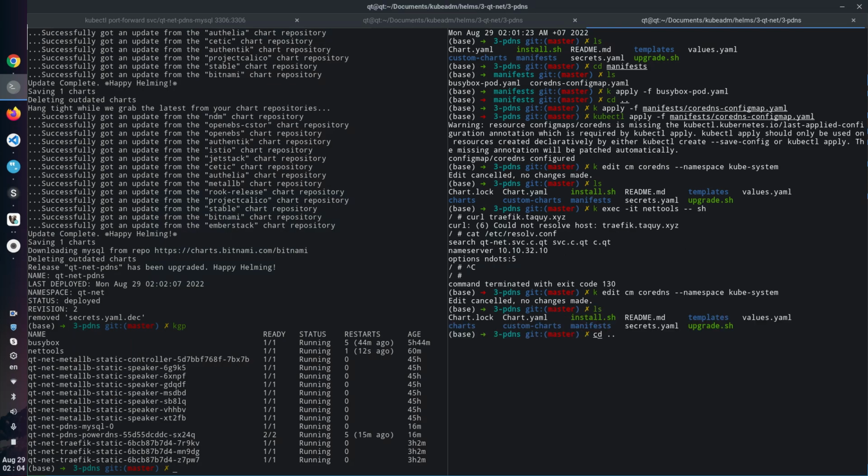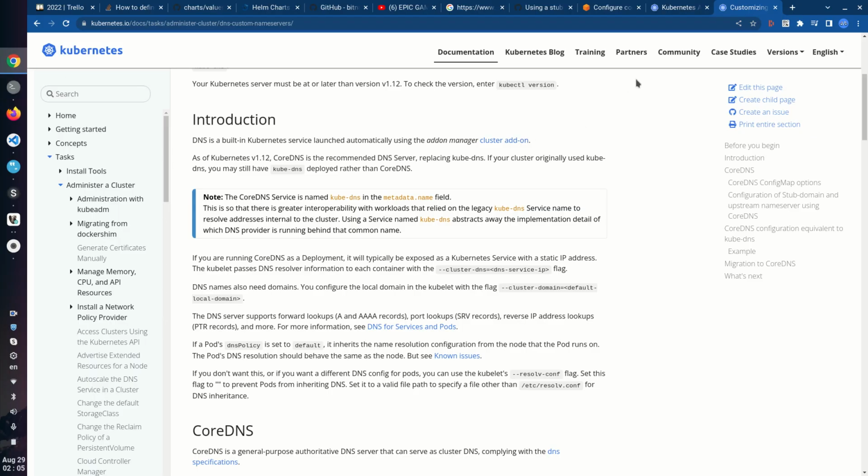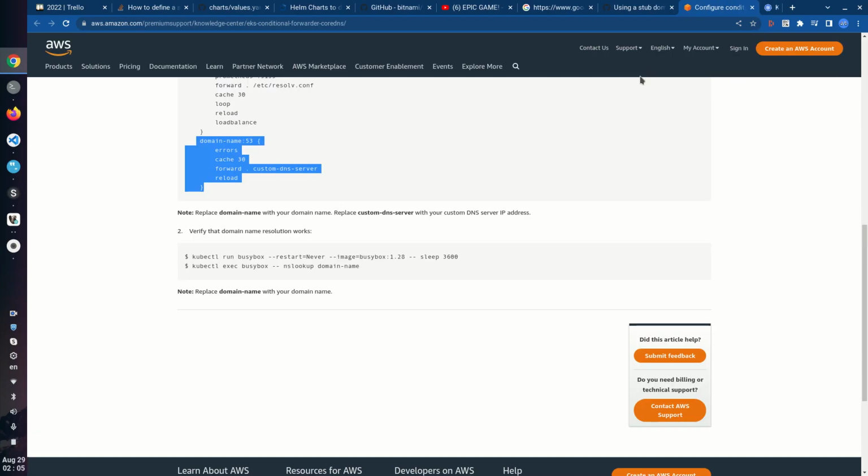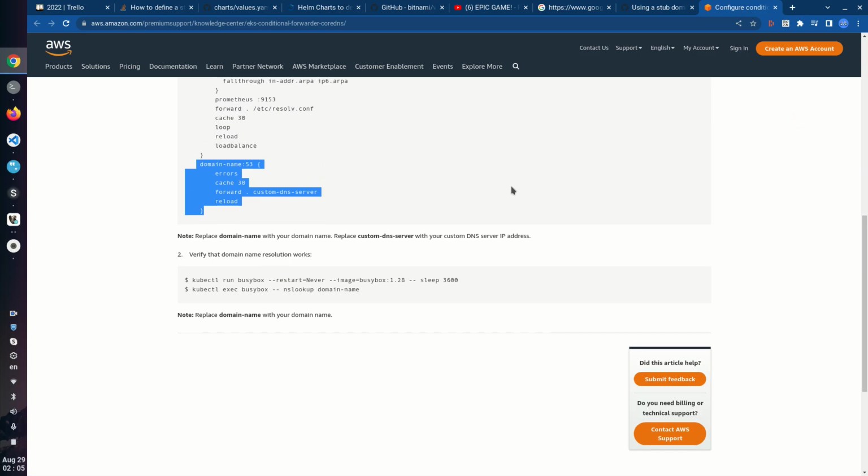Maybe let me just try to go to the manifest and delete the bitbox part. I will wait for a few seconds and probably just try to look up domain name.